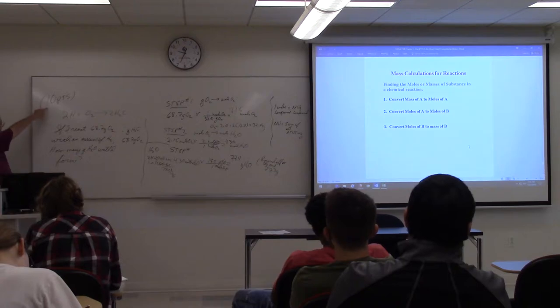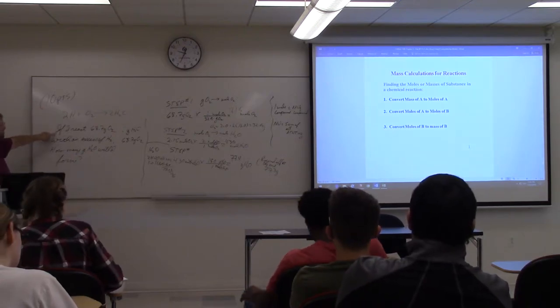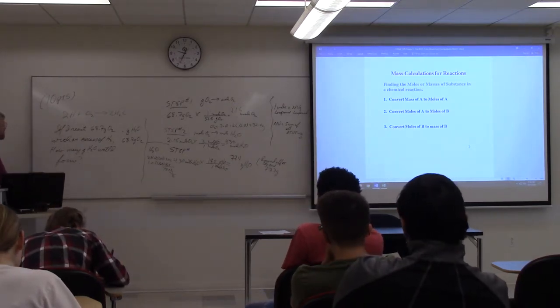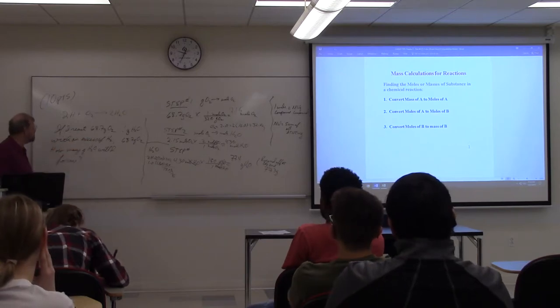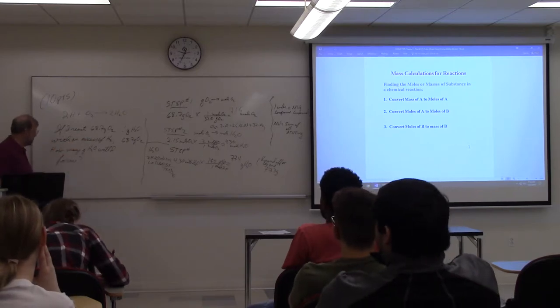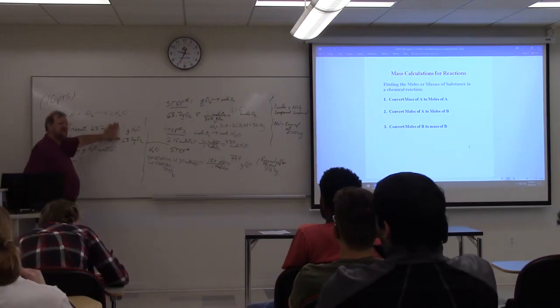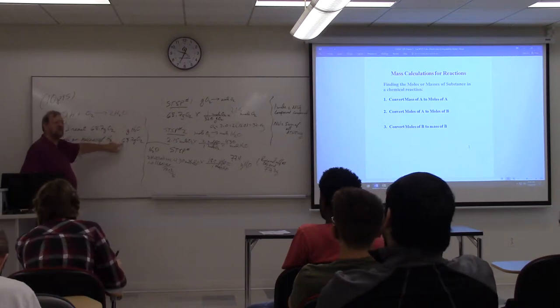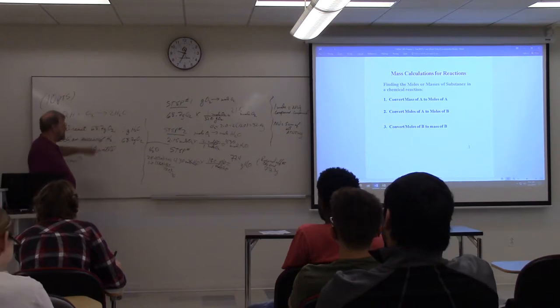All right, the problem, 10 points. You're given this, and you're asked if you react 68.7 grams of oxygen with an excess of hydrogen, how many grams of water will you produce, or I produce? And so we're given this. This is what we have to find. This is what we're given. There's no direct relationship between these two. But we're also given this.